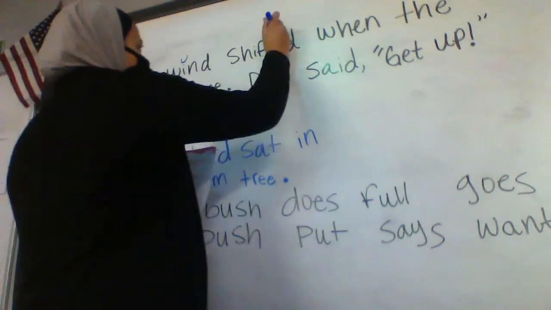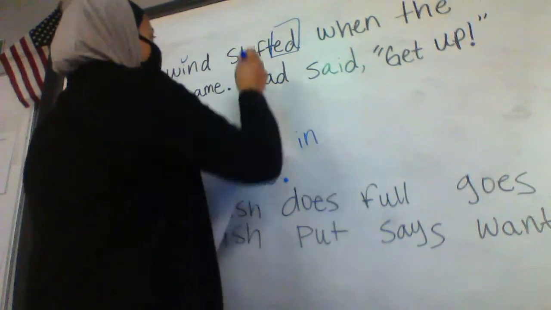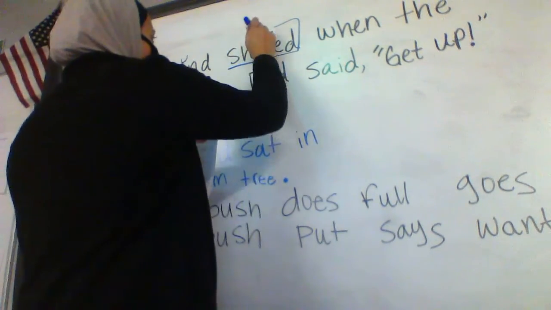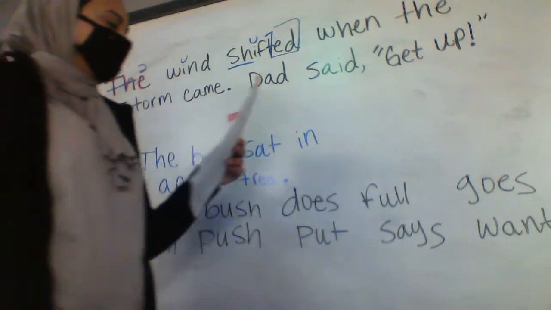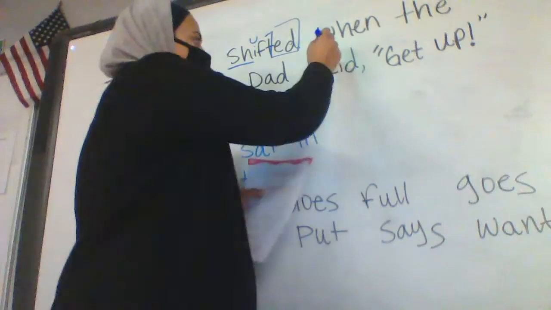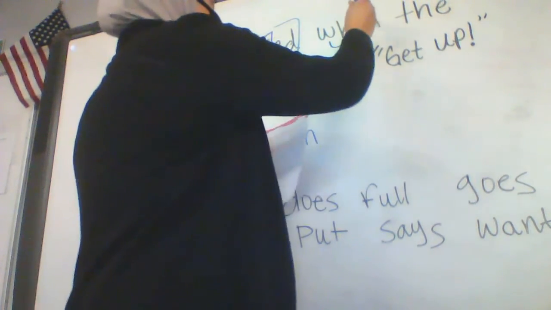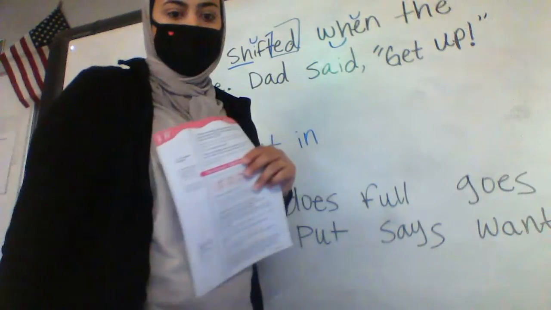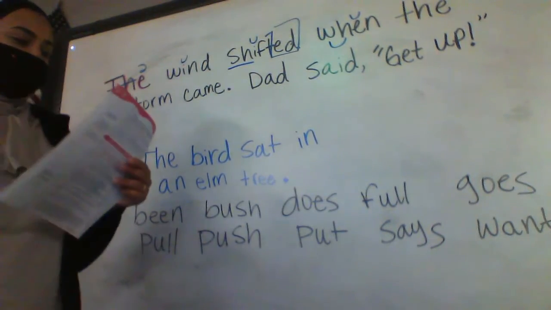Box on the suffix ed. Then what? A line under the SH. And sleeve on the I. Very good. What's the word? Shifted. Okay, how about the next word, Bernaya? You put an arc under the WH. Good job. And then you put breathe on the E. Excellent job. Abbrev on the E. Okay, the next word, Christian.